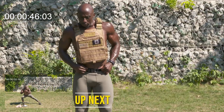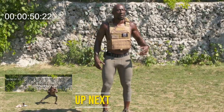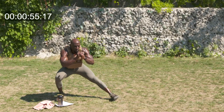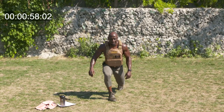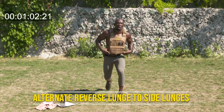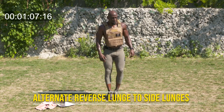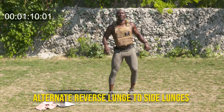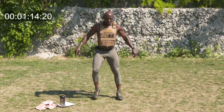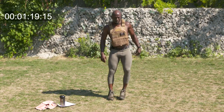All right, moving along, lower body: reverse lunge to side lunge, 5 a side. So this is 1. Oh, I went too deep there. 2. Good. So reverse, body tall, to the side, pushing off. So adductors, abductors, of course glutes. That's 4 total. This one's going to be a little bit slower.